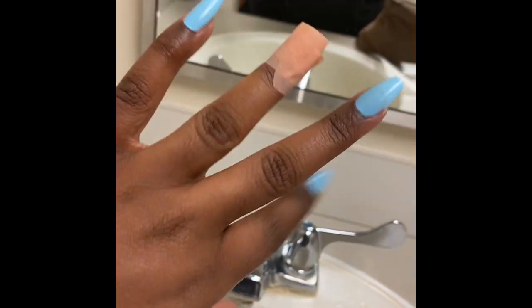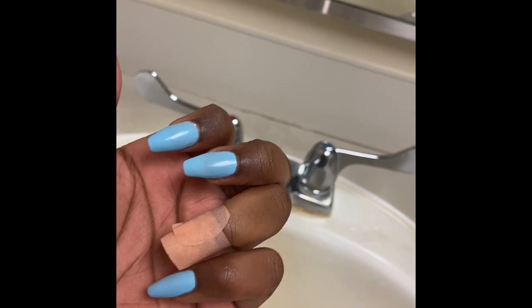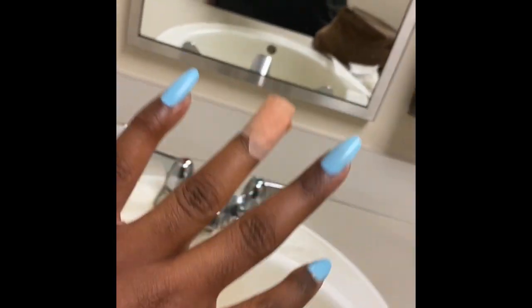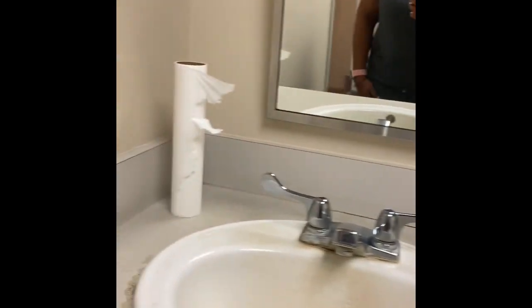Today makes day seven that I've had these nails on. But this morning as I was leaving to go to work, I was trying to turn on the light and catch my watch, and something had to go — and it was my nail. So seven days and one popped off because it hit my work bag. I thought I had some nail glue in my purse to put it back on at work, but I didn't, so I just put on a band-aid until I can get back home. But so far so good y'all — this gorilla glue is doing pretty good.